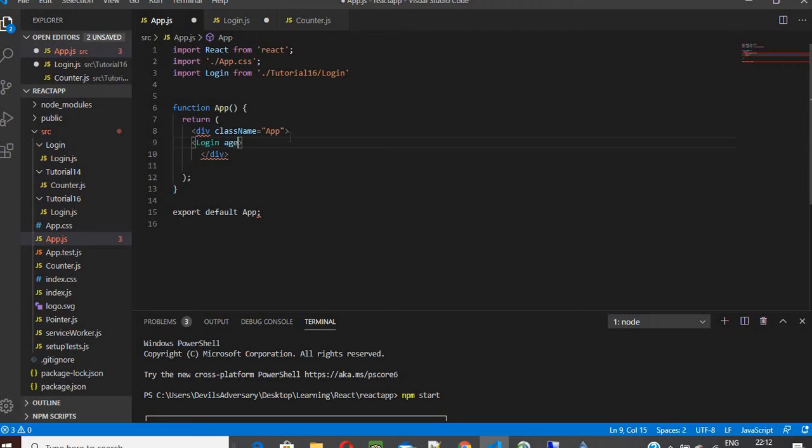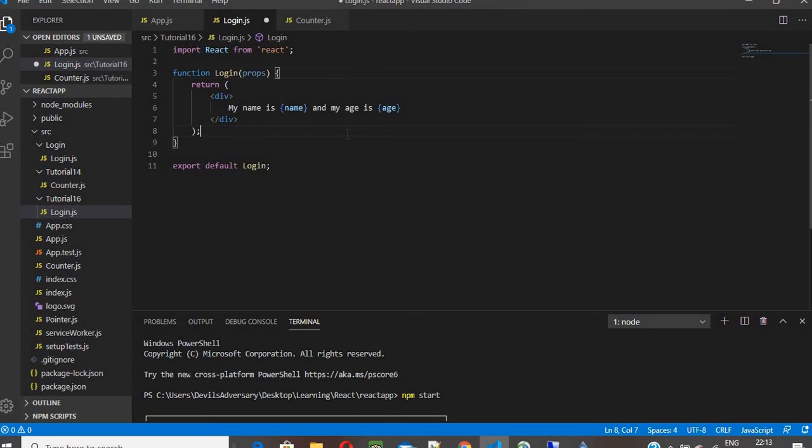I'm going to mention my name, which is Satish, and I'm going to mention my age as well, age equal to 31. Over here it is showing an error because there is no end element. So right now I'm clicking on save, and I am also going to login.js and clicking on save.